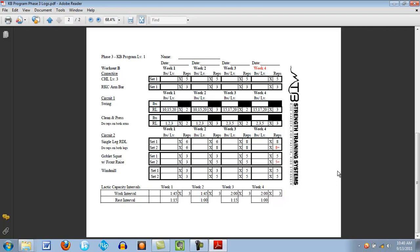So that's it. So that's an overview of the workouts and how the rep ladders work and how the exercise pairings work. And so hopefully this helps make more sense out of the program.